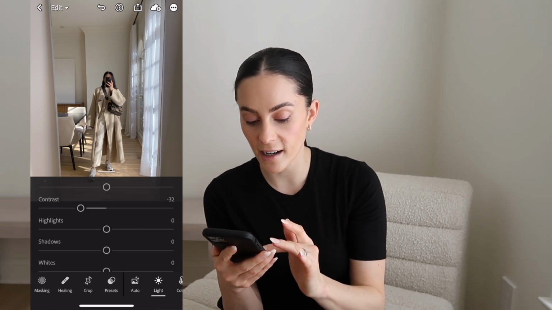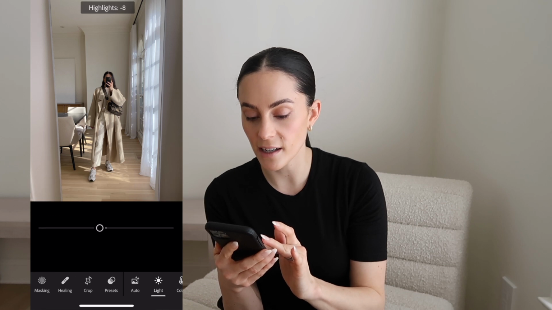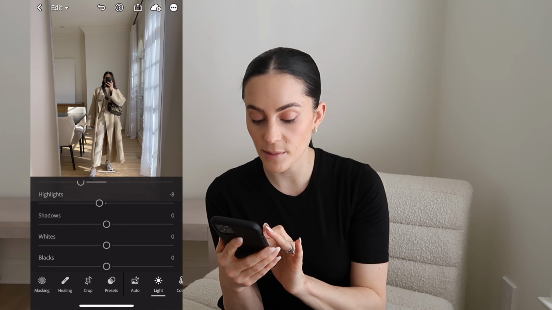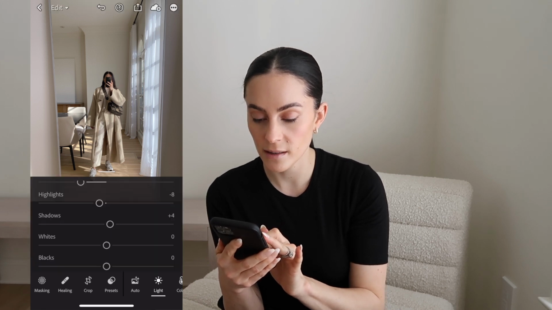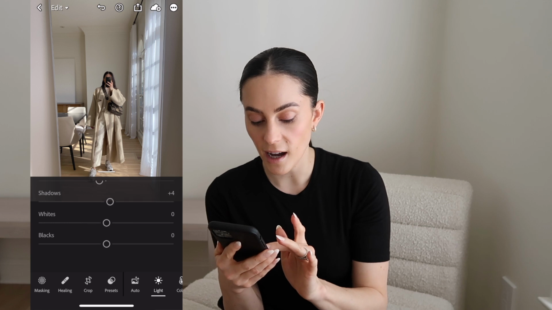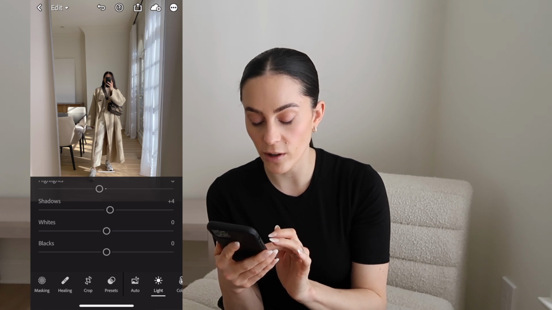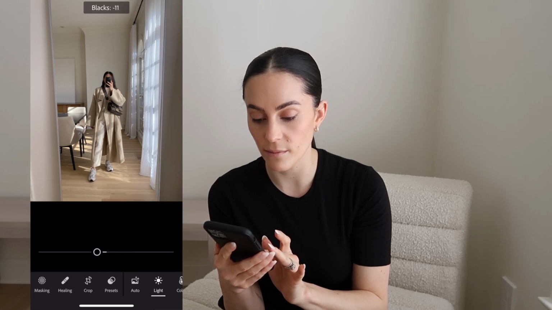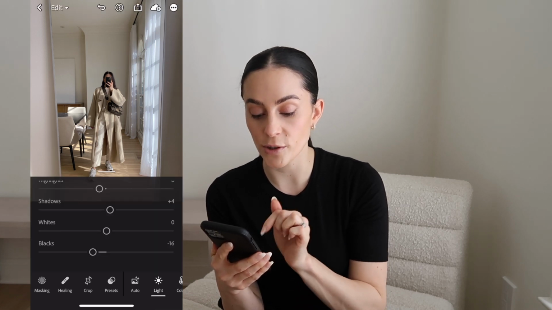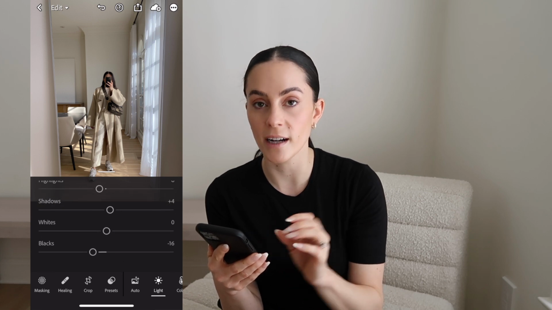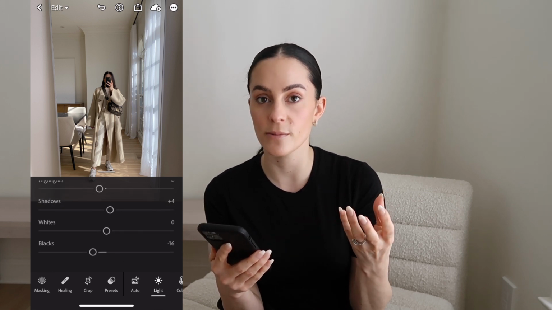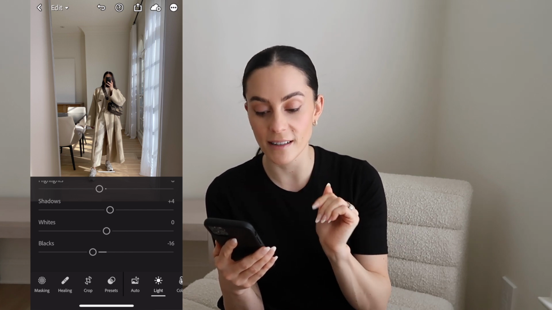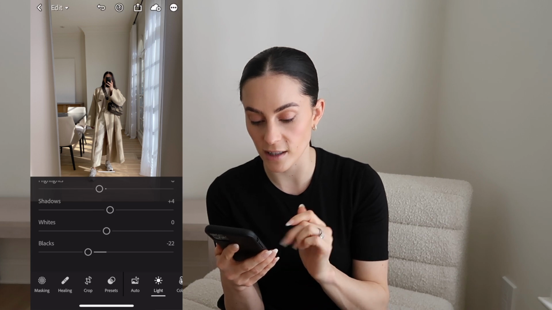So I'll start there. The next thing I'll do is I'll bring my highlights down a tad. I don't really do a bunch with the highlights. I sometimes bring the shadows up just a little bit. And then the whites I leave alone for the most part. And then the blacks here at the bottom, this is where I make sure that my blacks are black. Because when you take the contrast out, you're making the blacks a little bit creamier as well. But like I said, I like a sharp black, so I keep everything else creamy except for the blacks. I like those to be a little bit more black, so that's what I do there.